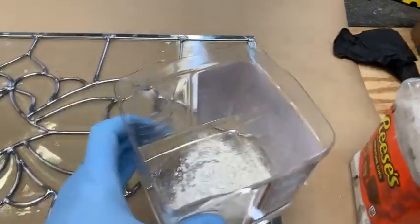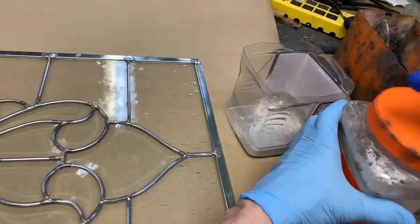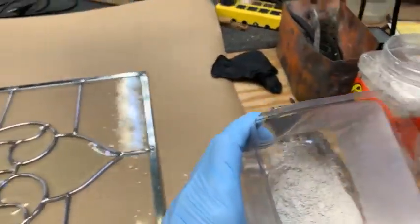So somebody's got their own stuff and it's cheaper. I'm not telling anybody what to do. Just do what you want to do with yours, and this is what I'm going to do with this one. Okay, and this also comes with a liquid.